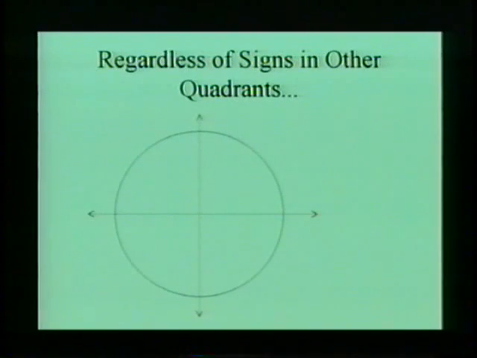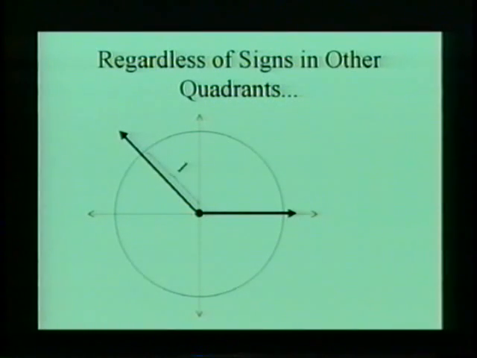And you know what's really cool? You can do it anywhere. If we look at another quadrant, I'm just going to look at one other quadrant quickly and draw our triangle. Now this is the point negative x, y, because in this quadrant, x is negative. But in this quadrant, what is the sine? Well, it's positive y over 1.